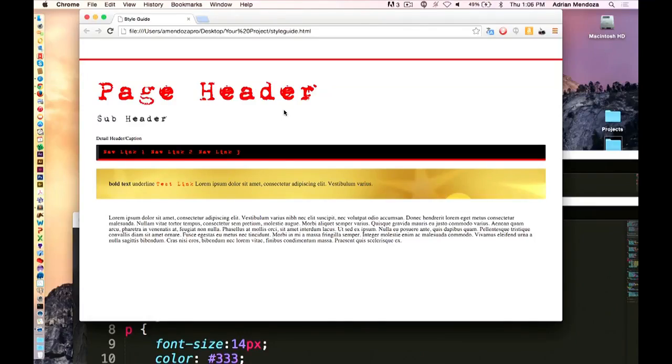So we don't have to go through the process of, oh, what do those fonts look like? We should have all of this established already. If you remember from our previous style guide, we already had a language that we had set up. We had set up what a page header looks like. We had set up that we wanted a line at the top of the page, what headers look like, what a paragraph looks like. I actually added some paragraph text here to see what it looks like.